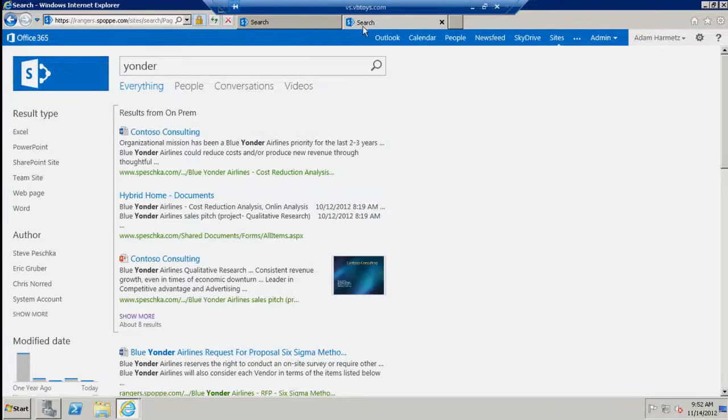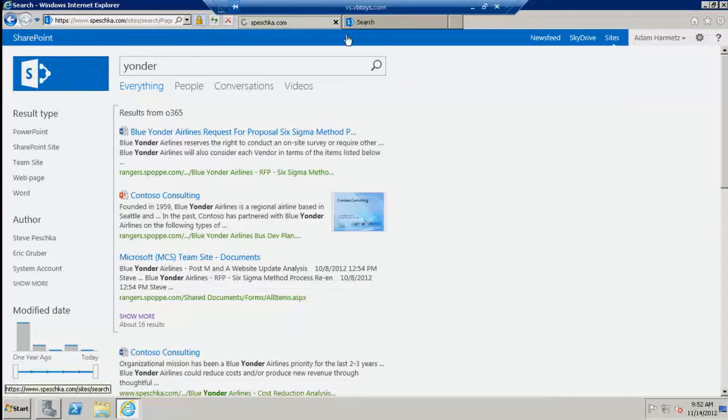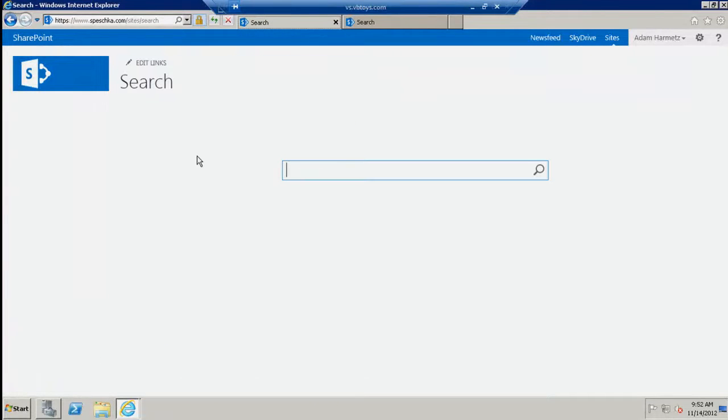I'm going to undo that. So what I have here is this environment. Let's say that this particular customer has started onboarding some of their workloads to the cloud. Maybe they've taken Collab but left their corporate knowledge management system, but brought their news portal up, and those types of things.